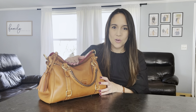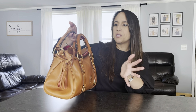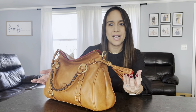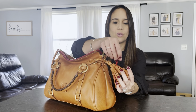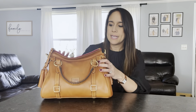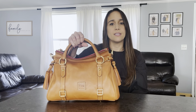It's just so pretty. You have this slouch that deepens over time. They call it the smile, but it's a work of art. I mean, there's no denying it. From the contrast stitching here, to the whip stitching on the handles, to the tassels. I'm team tassel. I'm not really team charm. I like the tassels more, but the tassels are also lined with red or green suede. It can be both versions. This is the made in the USA version that has all of the red little accents. Gorgeous bag. It has feet like that. You set it down and it's a vibe.